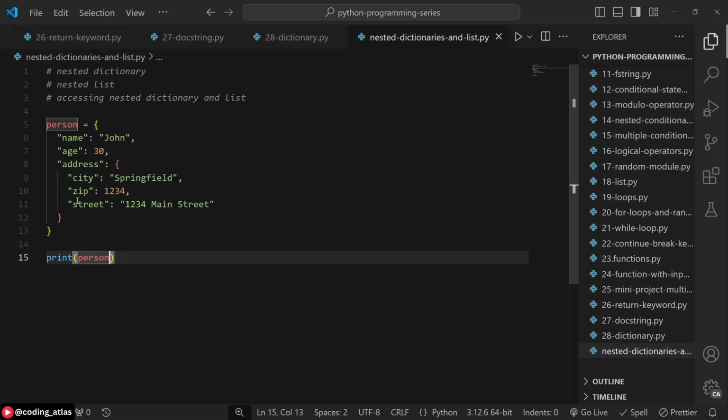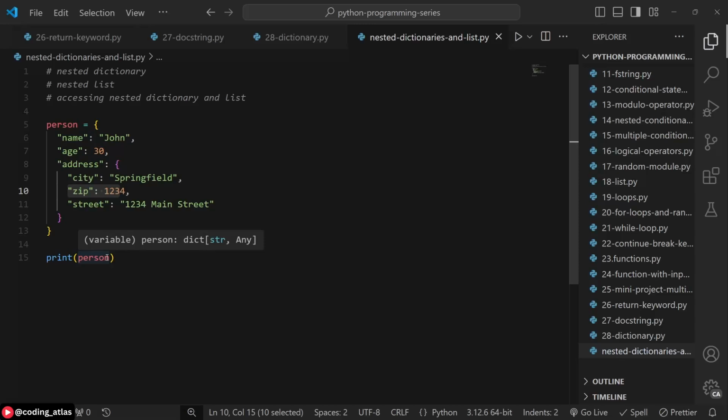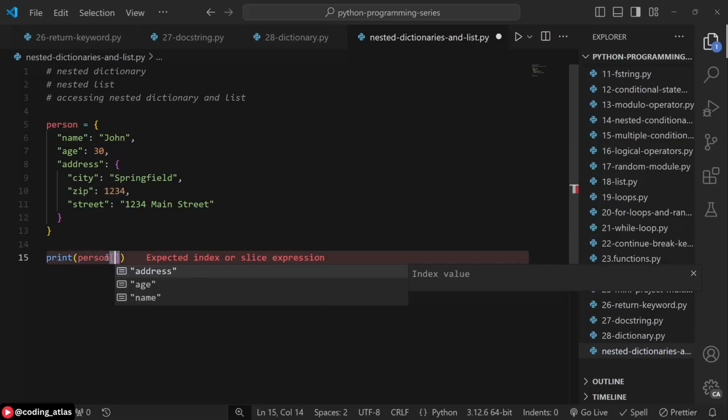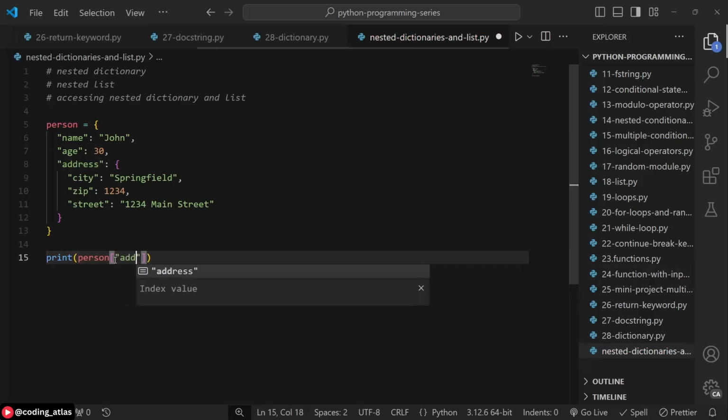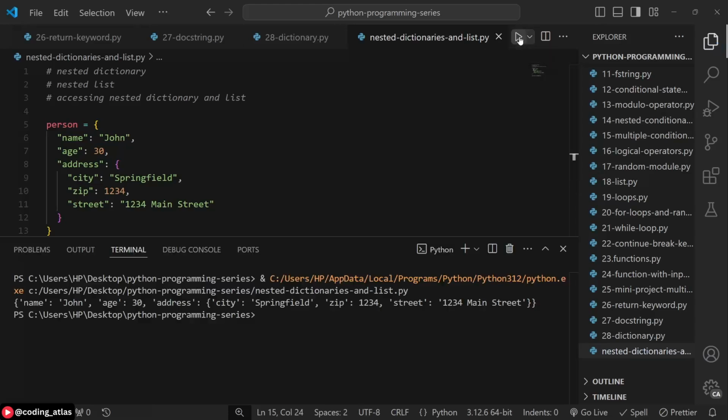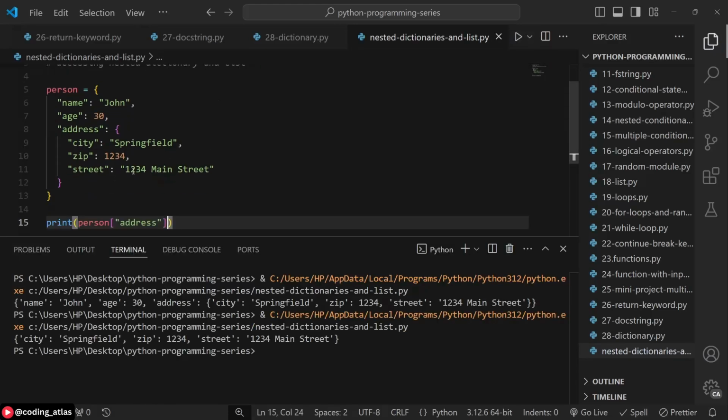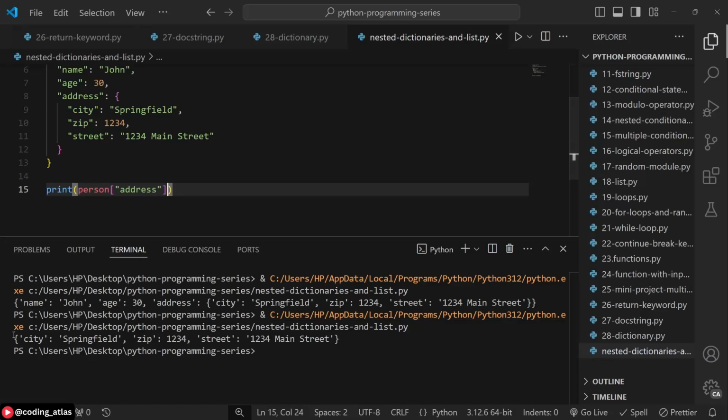To access, for example, the zip code that is inside the address dictionary, you first use your square bracket notation, starting from the address key. Inside of this square bracket, you are going to have address. Now, if you log this into the console, you have the address dictionary logged. So this is giving us the address dictionary.